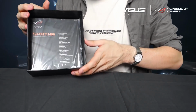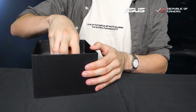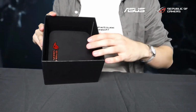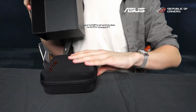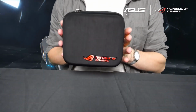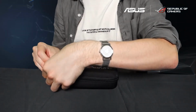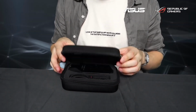Okay, so next up we have the instruction booklet, which is just underneath. So let me just take this out quickly. And then we have another mysterious piece here. And you'll notice at the bottom is a case for your mouse. So you can use this for transport and all other manner of things. Actually looks really cool. And of course, inside the case we have all manner of other goodies. Let's have a quick look.